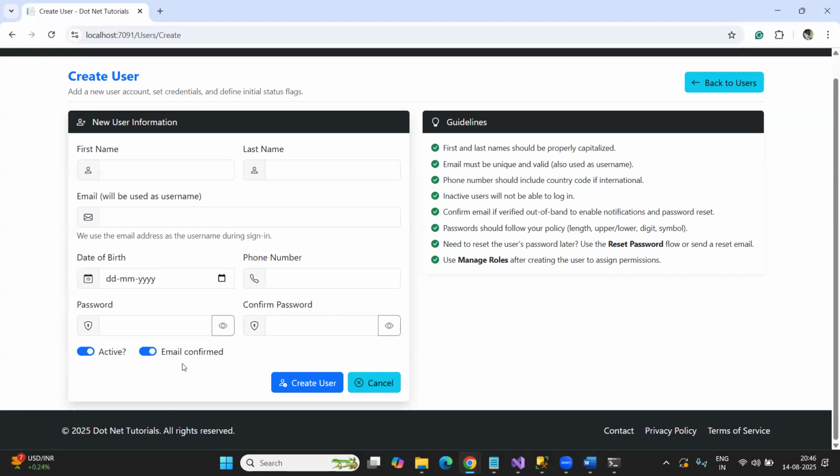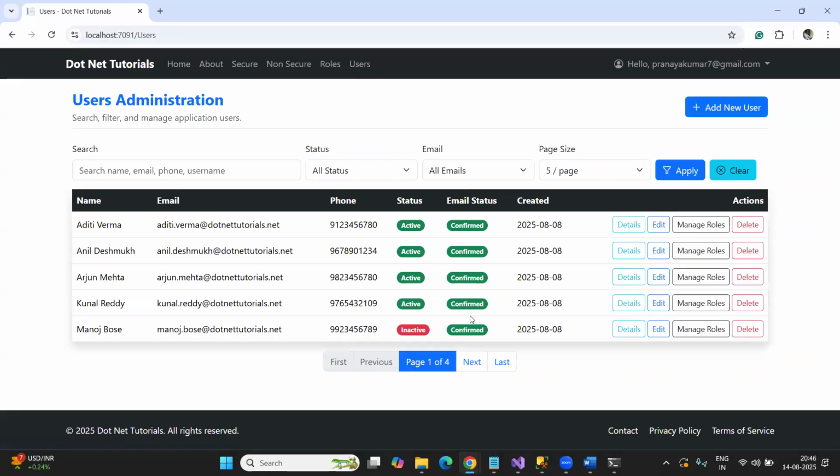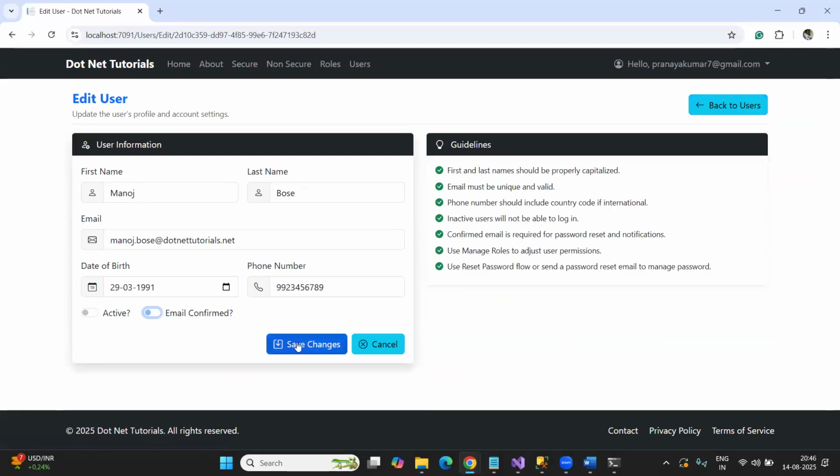No, I want the user to access the system immediately as soon as the account is created. Okay, mark the email confirm. No, I'm going to create this user at this point of time, but when the user is going to access, that I will decide later. In that case, once the user is created, you can see the status here, it is inactive, here active. So what you can do is mark this email confirm.